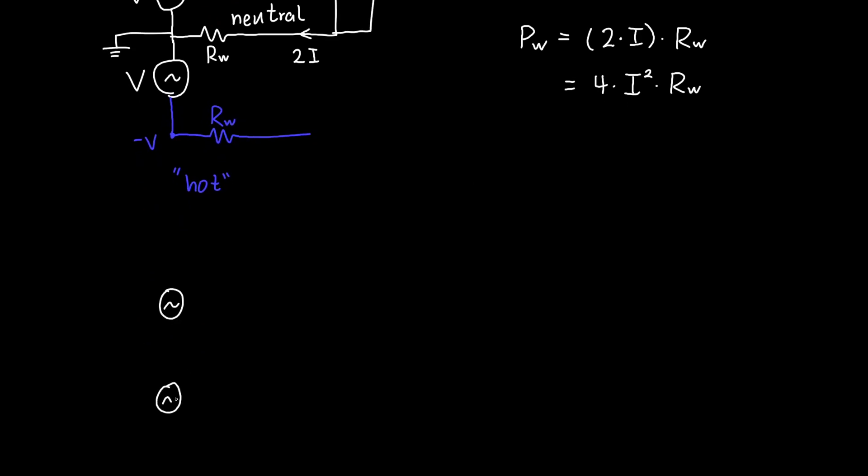Okay, that seems reasonable, but that's not the only way to place things. Let's redraw our home electrical circuit. What if I were to put one of my loads on the top branch—this is one of my loads—and this is my wire resistance, my wire resistance for my neutral wire and for each of my hot wires.